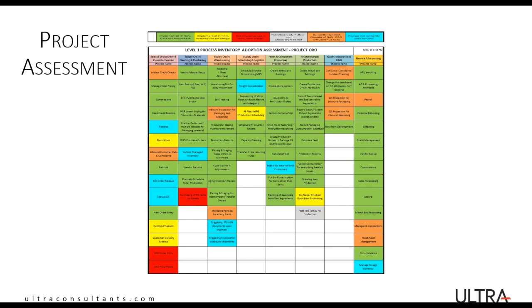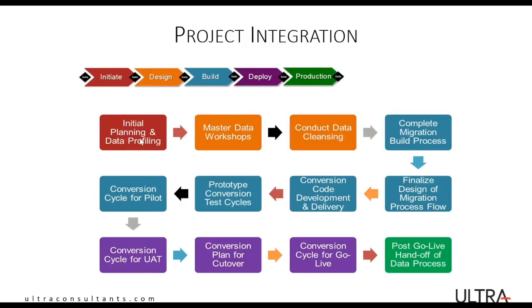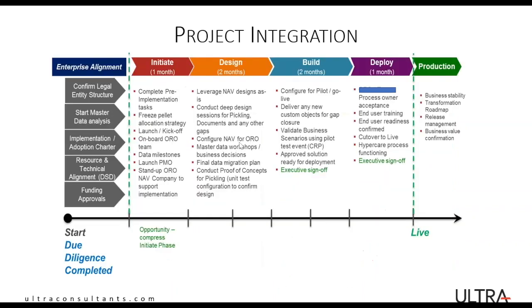Where did it make sense to move to more of a service center? Where did it make sense to leave it decentralized? We looked at the master data, laid all that out, and built the transformation plan to achieve the value. So I went through master data workshops, a lot of work around data cleansing, migrating that, building it, converting it, and taking them through a cutover, and quite successfully.